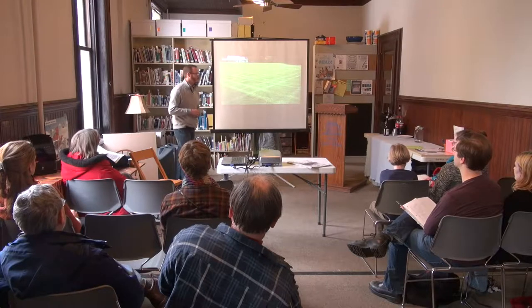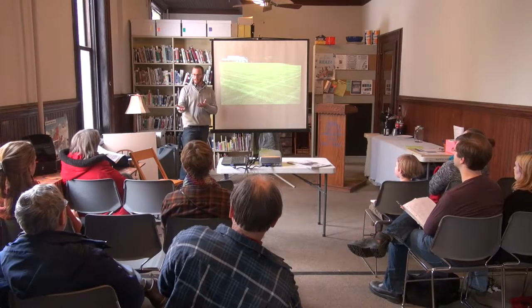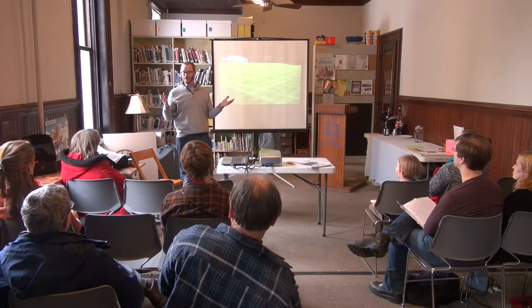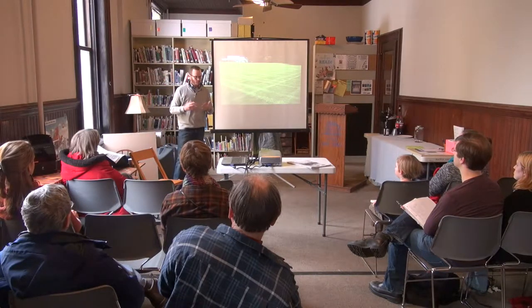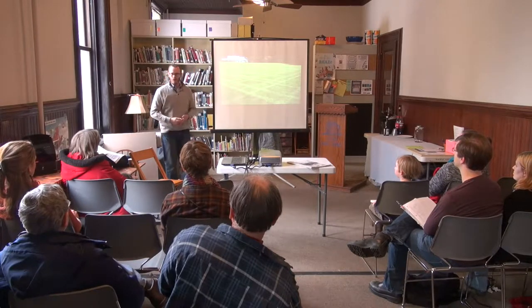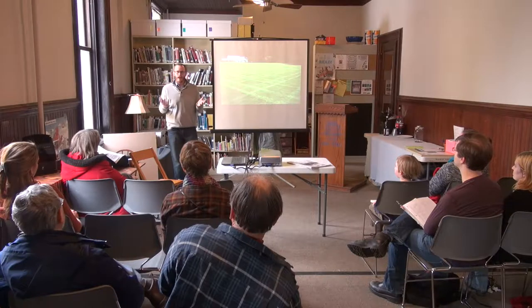We want to put up bat boxes, and you have a number of opportunities to do that. You can do a single layer bat box where you just hang it up on your house, or you can go right out into your field. You can erect a 12-foot 4x4, and then you can put a very large bat box on top of that. Believe it or not, they work really, really well. You can go out there, matter of weeks probably, and find bats under there. Before you know it, as they rear their young, which is usually 1 to 3 pups per year, they start coming back as well. So before you know it, you have a pretty nice little hangout of bats.